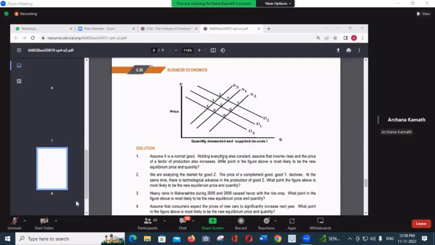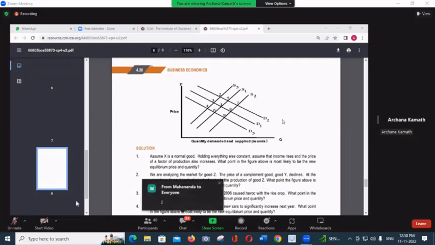Are you all working? What is the answer for the first one? Put the answer in the chat box. I couldn't find even one answer. This kind of case studies you can definitely expect. Can you see the slide? I mean the screen. Is it visible? Yes, madam. Okay. So you can expect 5 marks or 6 marks minimum of graphical illustration like this one, where they will give you the case study and it's up to you to find out the answers accordingly.